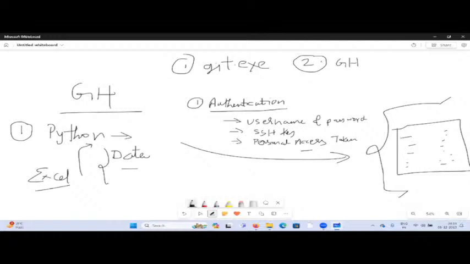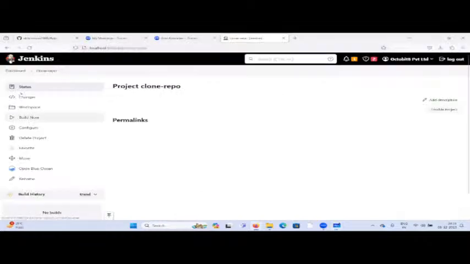So in my GitHub repo, if I have a master branch and I want to build it, then I can mention master, or I can change it to develop or a feature branch. So here I have selected the master branch. Now I can apply and save, and GitHub credentials will be configured, and my repository code will be checked out when we run this job.